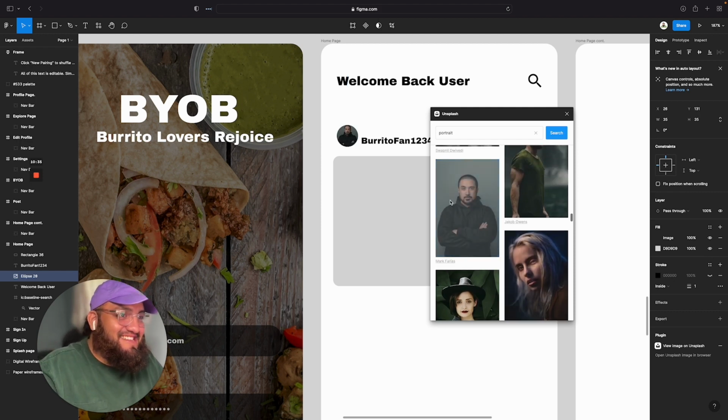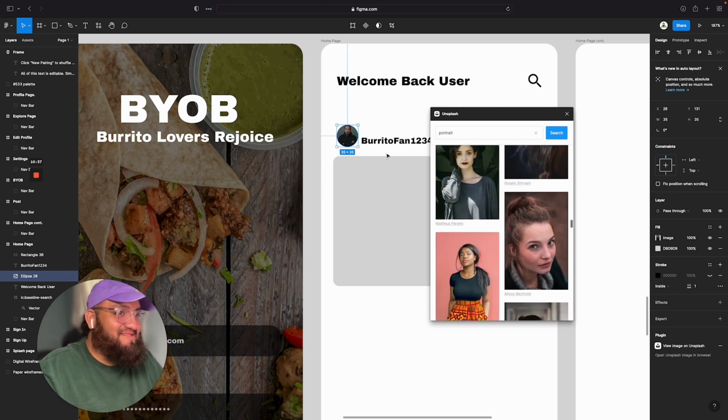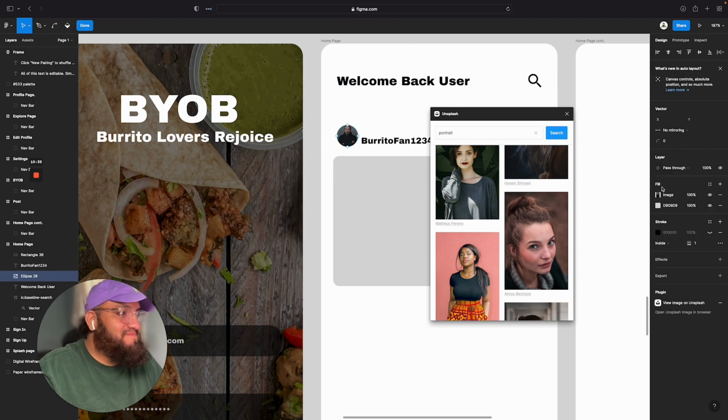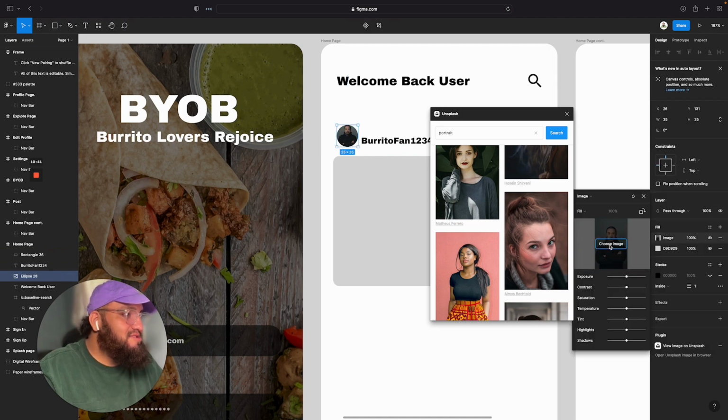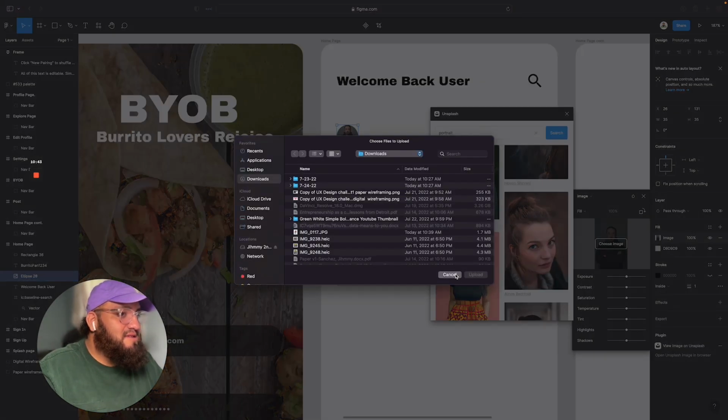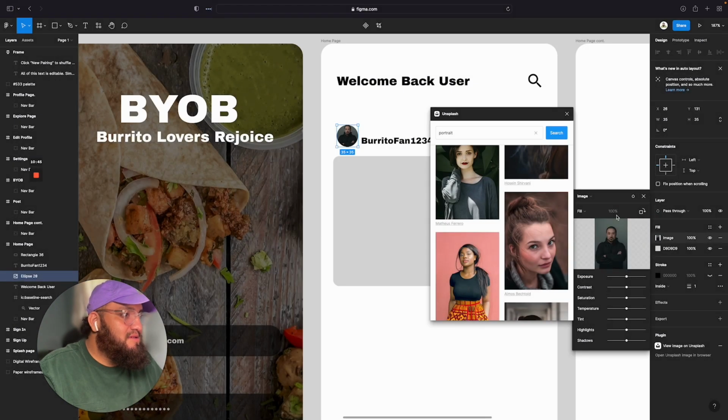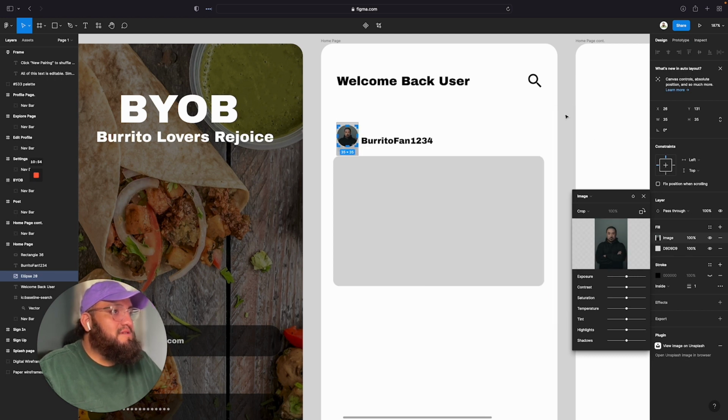Oh, this one actually looks cool. Yeah, that one looks cool. I'm gonna adjust the image. That's not what I want to do. Perfect.